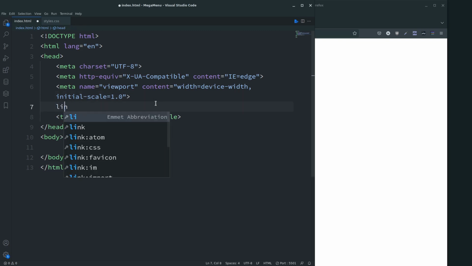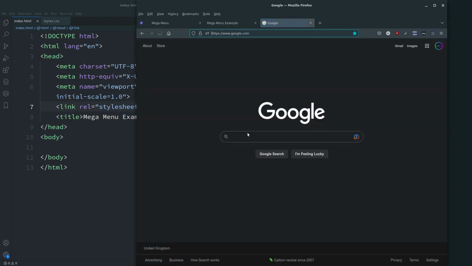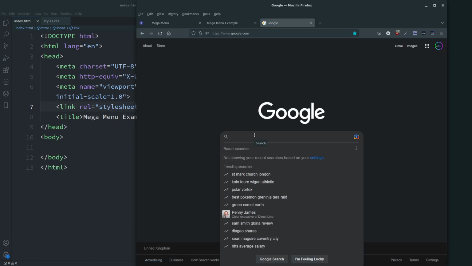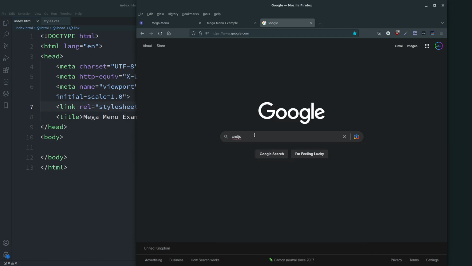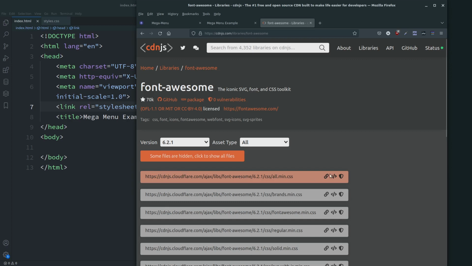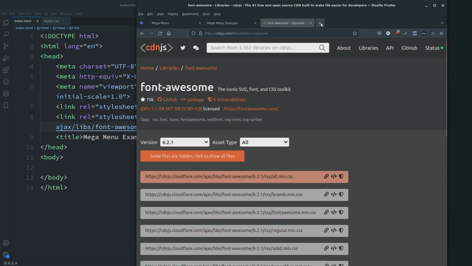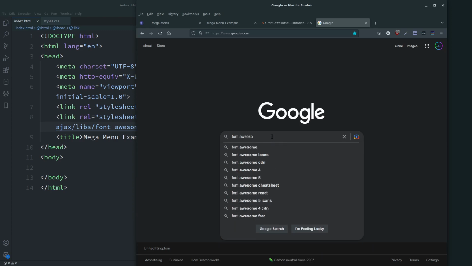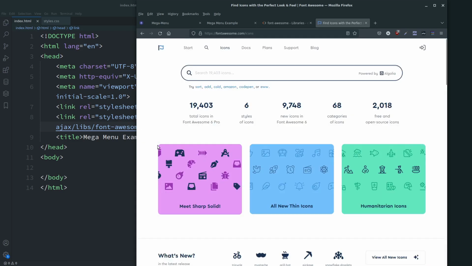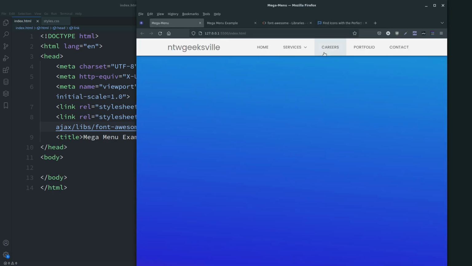Also, we want to link to that style sheet, so link tab, put the name of the file in there, which is that one, and we will also be using the CDN.js for Font Awesome. Let's grab this link here for Font Awesome so we can use the icons, and let's add another link tab, and in the href just put in that link, and there we go. Then we do obviously want to go to Font Awesome icons, and I'm going to search for chevron down. There it is. Right, we'll come back to that in a bit because we'll need that here.